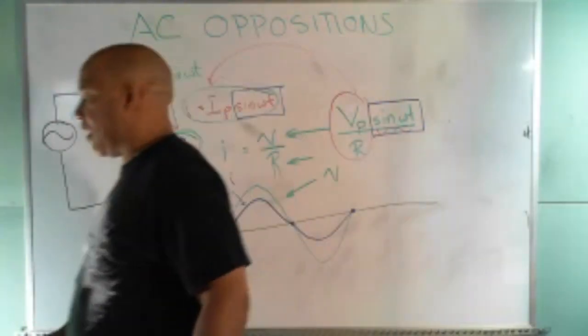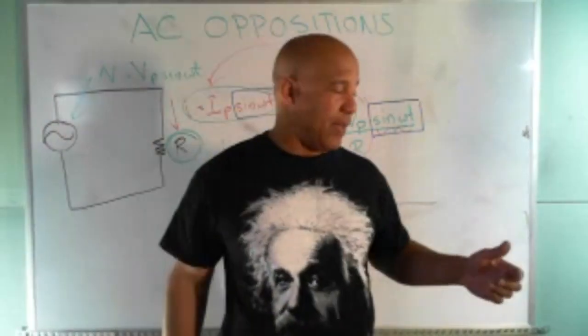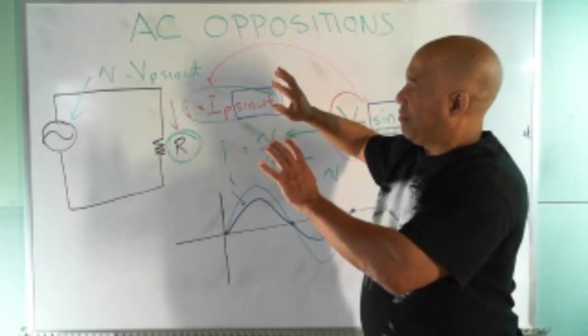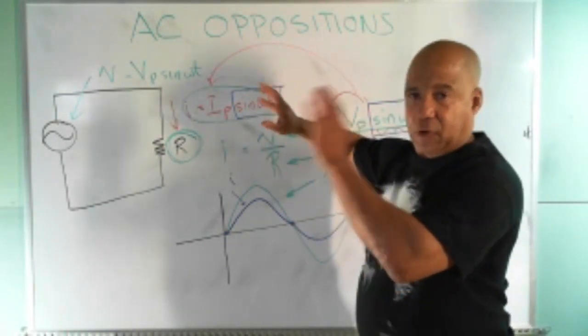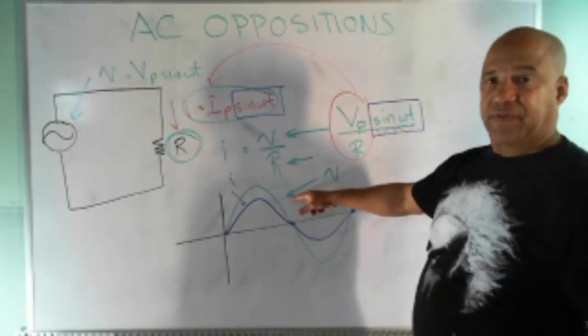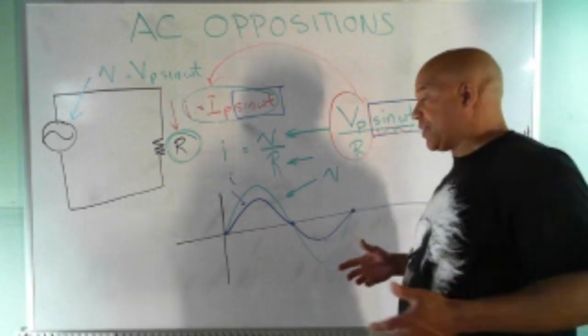Any questions so far? I know that's a lot. We talked about derivatives, which we haven't applied yet. We talked about how resistors affect voltage and current waveforms. I'm showing you that they end up in phase if you only have a resistor in the circuit. So does anybody have any questions over anything we talked about so far?